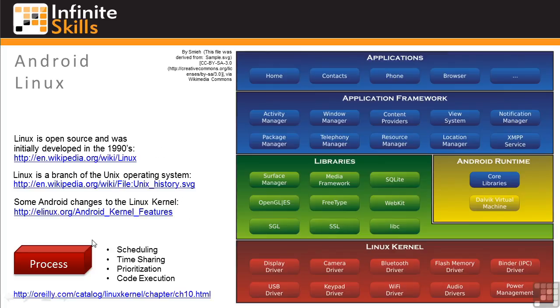The Linux processes encapsulate fundamental units of work. Processes which execute code are scheduled in a time-sharing mode with prioritization. You don't need to understand how Linux processes work in detail to understand Android apps, but it is, I think, informative to know where all that work your app is doing takes place. There's a link to a good overview of app processes here on the graphic. And now let's look at how Linux processes are used by your apps.